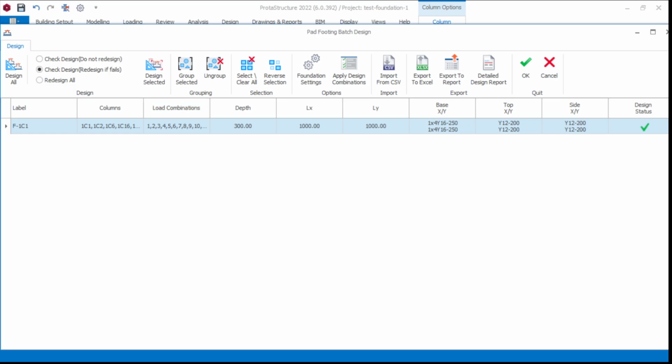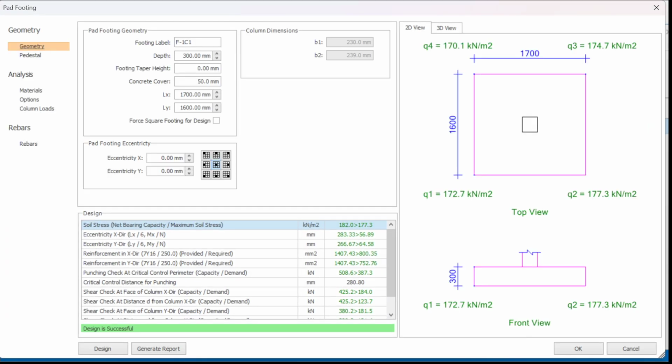You just double click anywhere, then you wait for it to come up. Now, like I said, for easy detailing and easy placement on the site, we are going to make it a square footing.